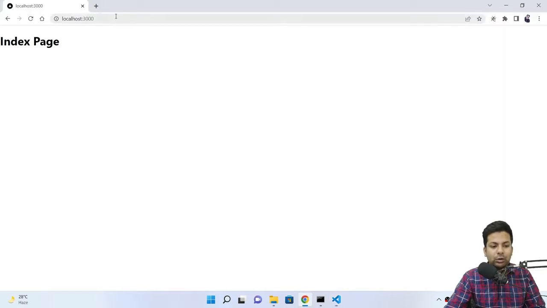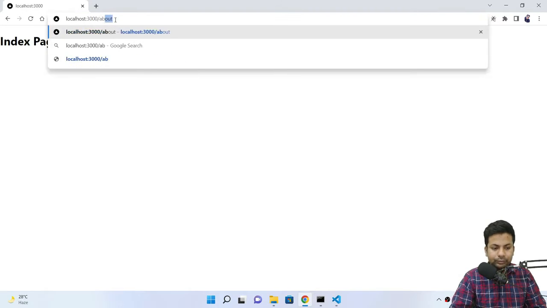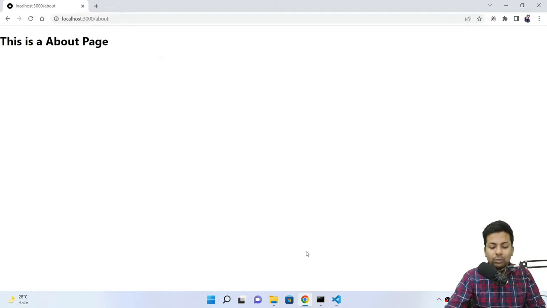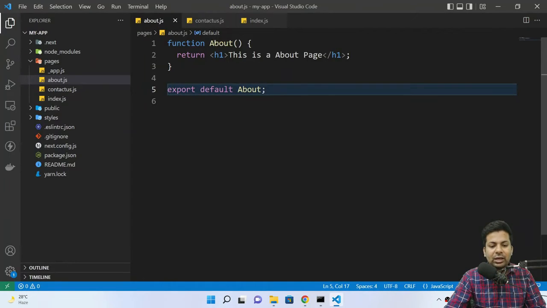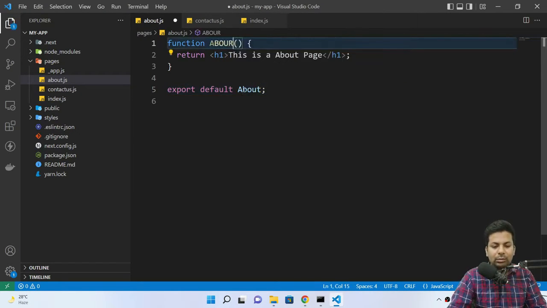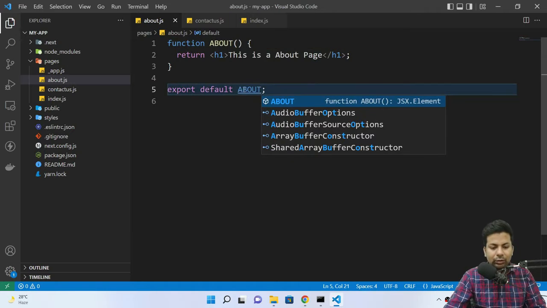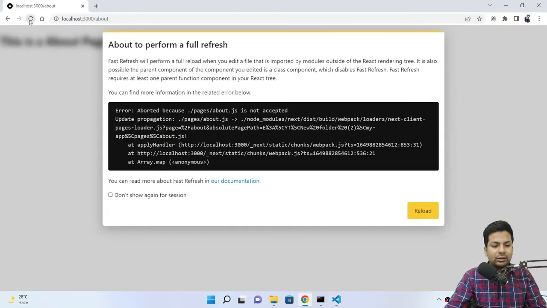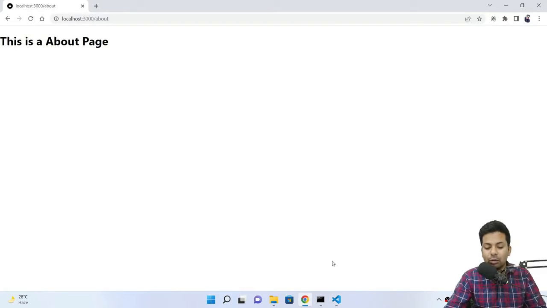So if I go to the about page, boom, working, no problem. If I make everything capital, ABOUT, save it, refresh, working fine, no problem.